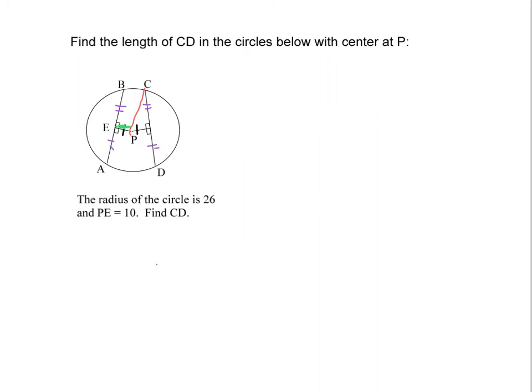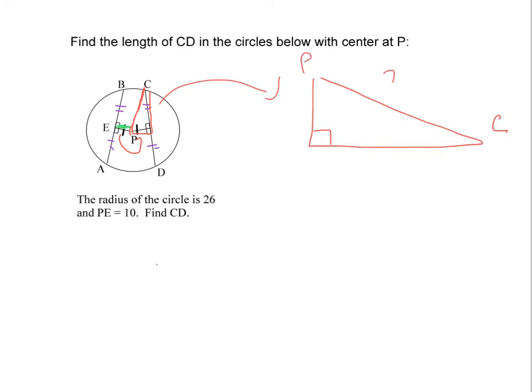Once I do that, do we see now that I have a right triangle right here? If this was 10, this is also 10. So I'm going to just take this triangle and flip it over and redraw it right here. So here's my right angle. This is point C. This is point P. This was my radius that I drew. That's 26. And this is where the right angle is. Let's call that F. So this is point F, and that's also 10.